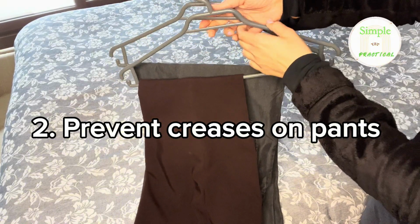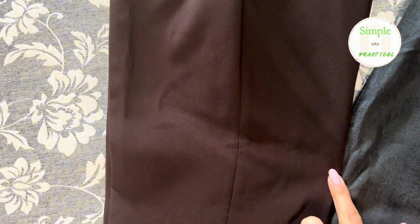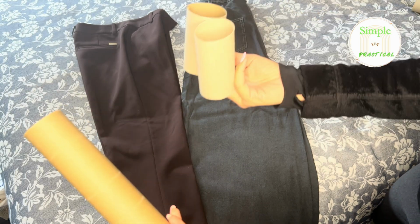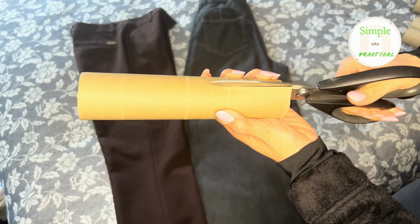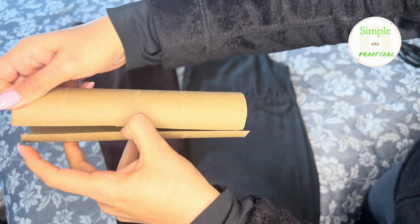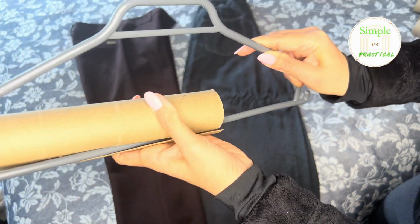Most of us hang the pants after ironing them on the hanger. This causes them to develop a crease on a certain part of the pant, which looks really bad when you're using them. In order to avoid this mark, you can use an empty paper towel roll and cut a slit through it. You can use either a paper towel roll or empty toilet paper rolls, and you can join two of those in order to make it longer.